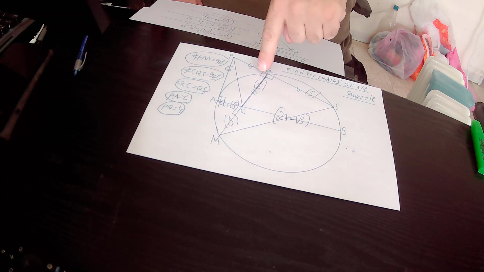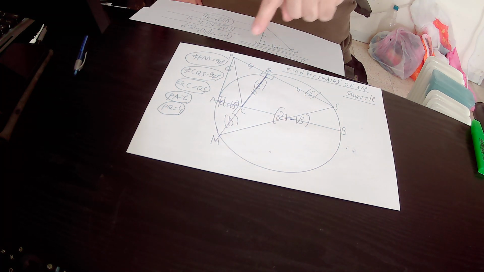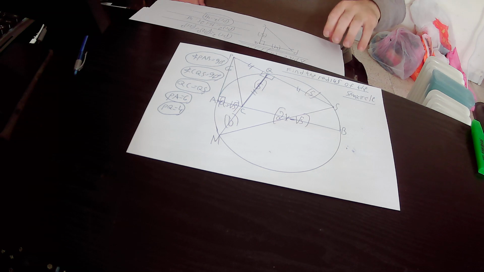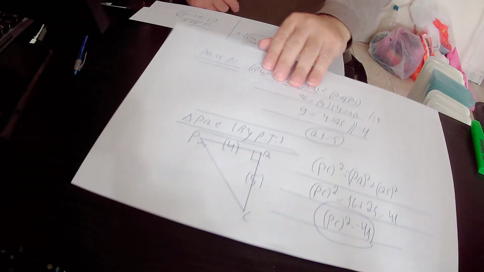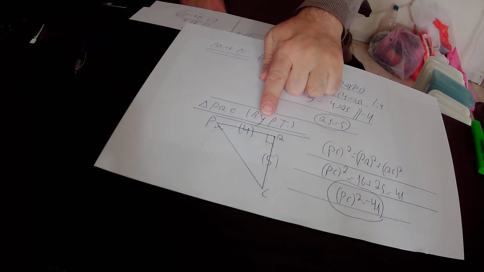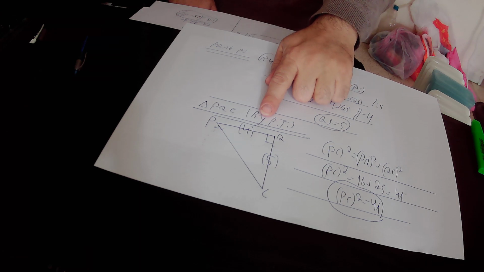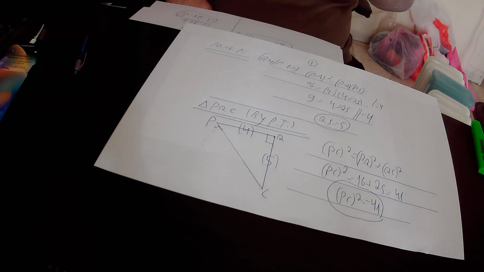So if this angle equals 90 degrees, it means the triangle PQC is a right triangle. So I copied the right triangle PQC in a new page and we implemented on this right triangle PQC the Pythagoras theorem. So actually this is the right triangle PQC that I copied from the original drawing. PQ equals 4 units according to what is given in the question. QC equals 5 units according to what we have already found.